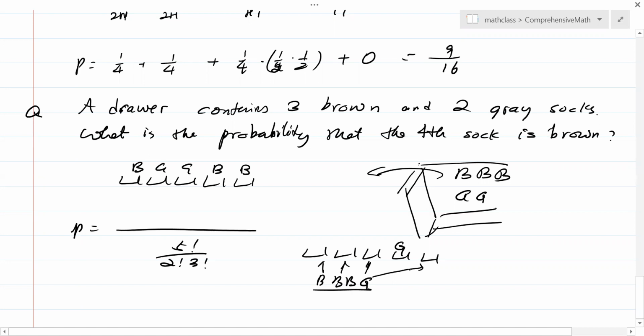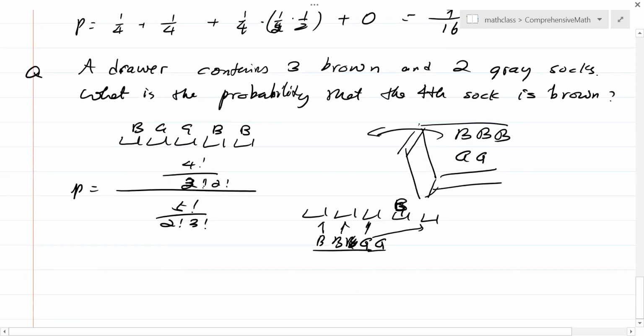I think the restriction for the 4th one will be they have 4, right? And the 3 identical letters, that's all you need. Or not. Okay, hold on. Black or brown. The 4th one is brown, so it's brown. Brown, then I have 2 browns left, 2 G's. Okay, so I should have 2 factorial and 2 factorial. Okay, after you simplify, the answer will be 3 over 5.